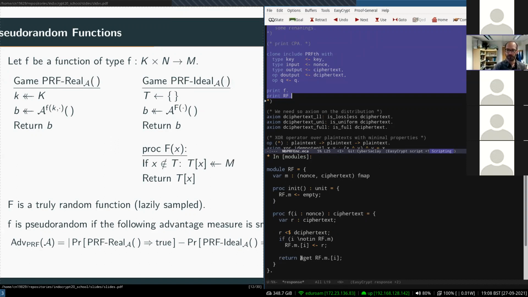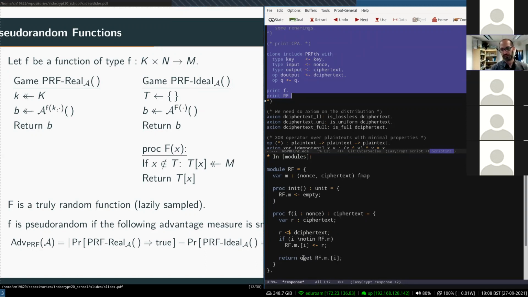And here we've got a bit of notation. The lookup in a map can return a value if the map is defined at the input point we're doing the lookup at. But it could also return an error or distinguished symbol none if the map is not defined at that point.